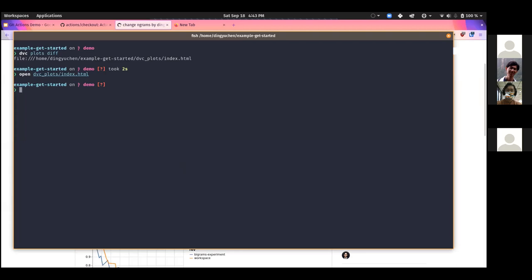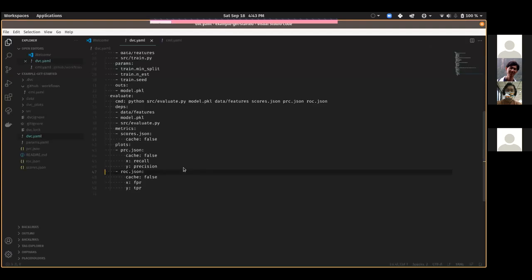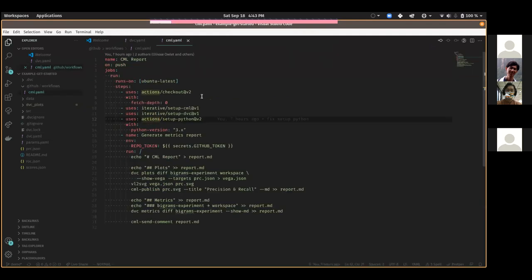I guess I can just show you the example YML file for that. Okay, I've already created it. I can go through some of the attributes being used here. We have actions checkout, which, as you recall, allows your runner to have access to your repository files. You can specify the fetch depth to make the pull a bit faster, but if I'm not wrong, the fetch depth is already set to 0 by default in version 2, so this is actually redundant.